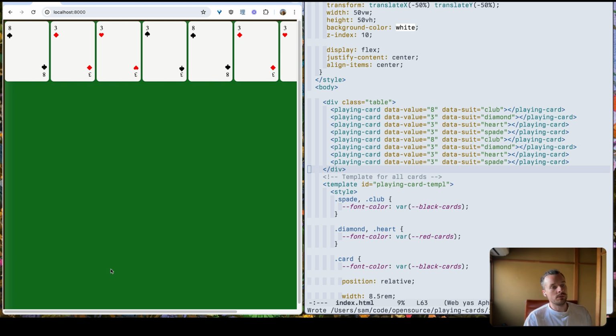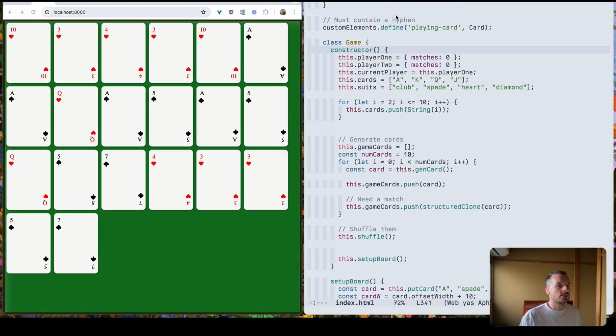What we want to do next, actually, is we're going to create the game. So what we want to do is conceptually flip all of them over. So we'll have a backside that's maybe a different color or something like that, or has a little bit different pattern. And then we will make it so that when you click on one, it flips it over. And if they're two matching, then they match. And then you get a point, and then it goes to the other person's turn. So we'll see how that works after this. Okay, now that we have the actual cards, let's focus on making the sort of game aspect of it.